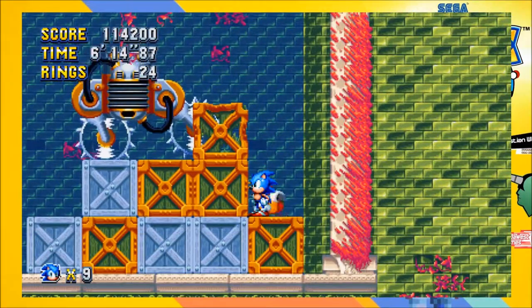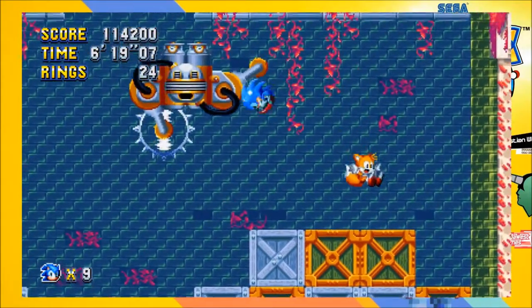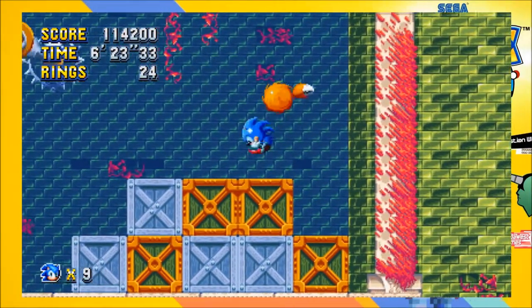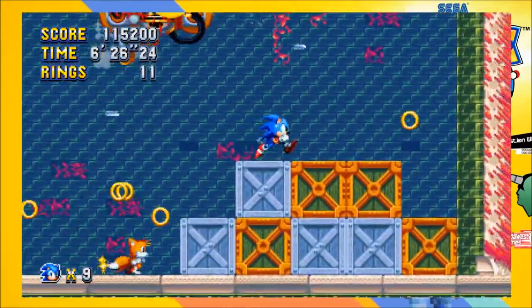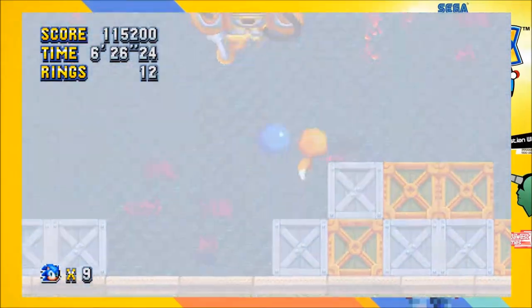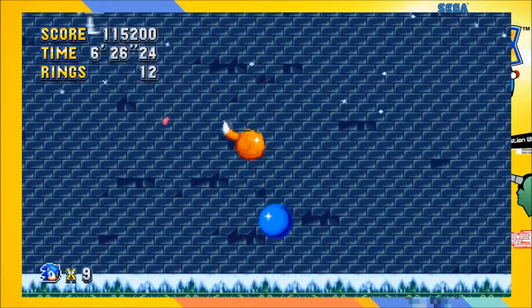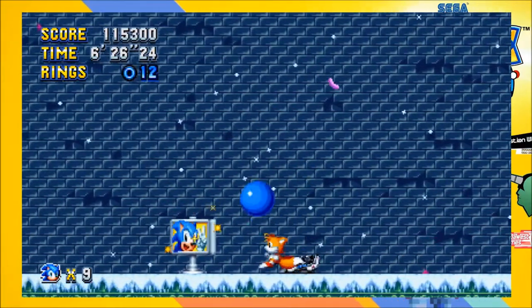And then we're just gonna hide over here. Yep. That was smart. Come on. You know what? Screw it. Invincibility frame suicide! Because it was the last hit. And so that takes care of the midway point of Press Garden. What are these blue rings for?